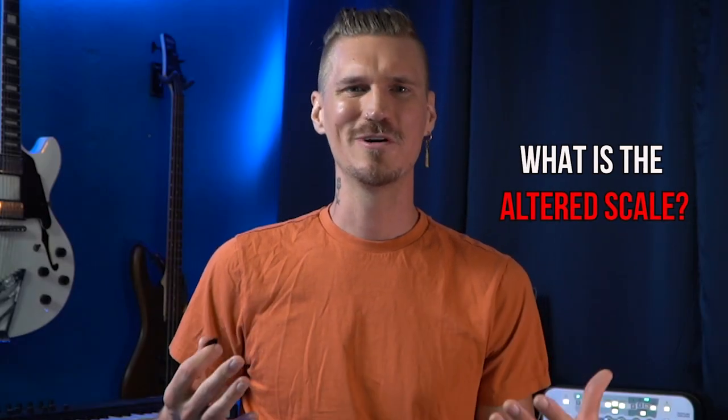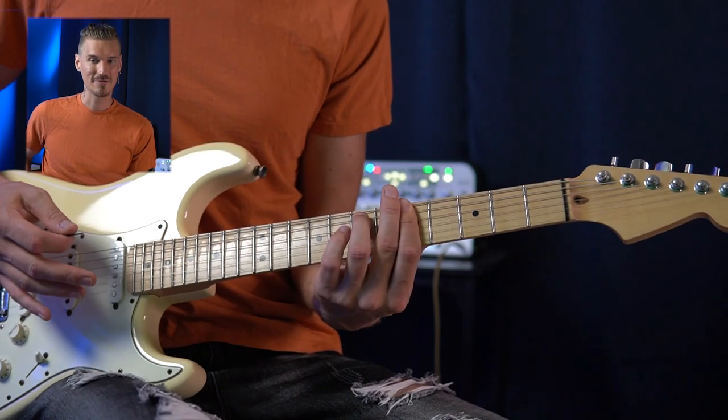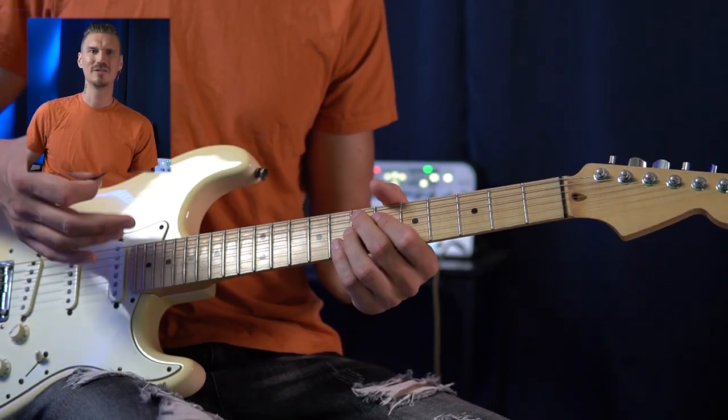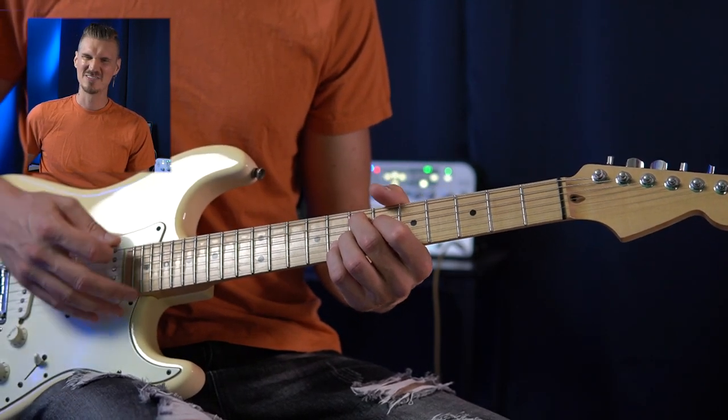So first things first, what is the altered scale and how do I use it? Basically, the altered scale is best used as a 5-chord, just a really, really outside sound that brings us back into a 1-chord. So if I'm in my key of A minor, and I go to my 5-chord, and I want the 5-chord just to be really dissonant, so I'll do like an E7 sharp 9. Right, that's a really tense, dissonant sound. And over that chord, I could play the altered scale that's really gonna sound nice and resolve back in A minor. And of course, it would be the E altered scale.